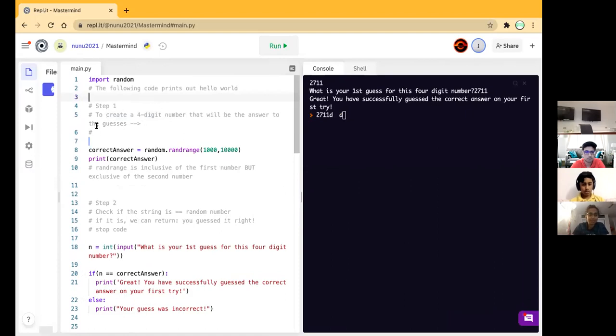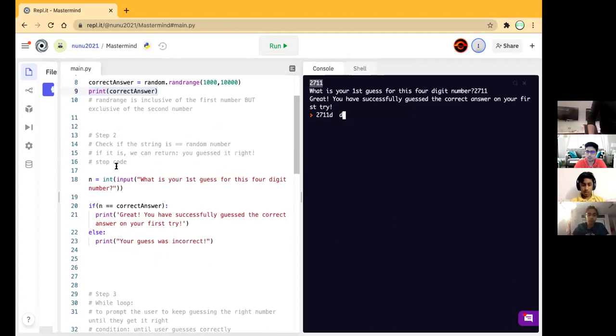But let's get started. Step one was to create a 4-digit random number, for which we used the random module that we imported. Let me repeat that. We imported a random module, we used that module, and then used a function from that module to create a random number. And we're just printing that random number, just like Rishi did, to debug while we code our mastermind game, and it works: 2711, a 4-digit random number.